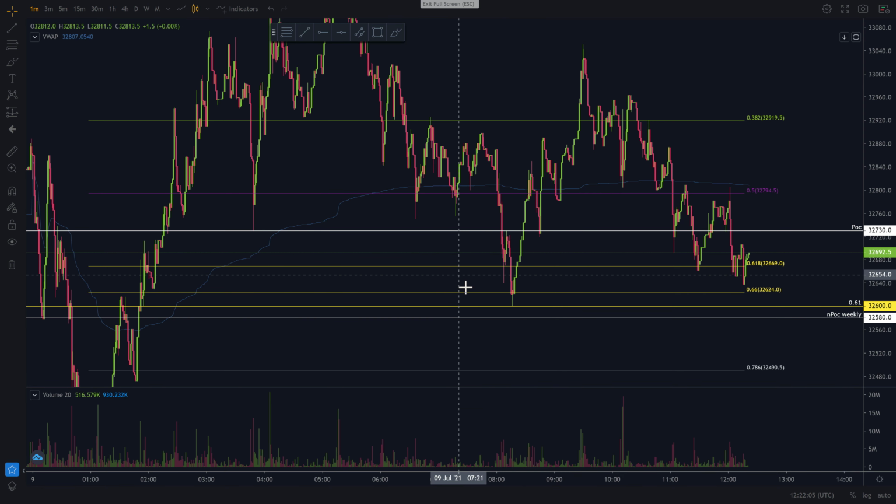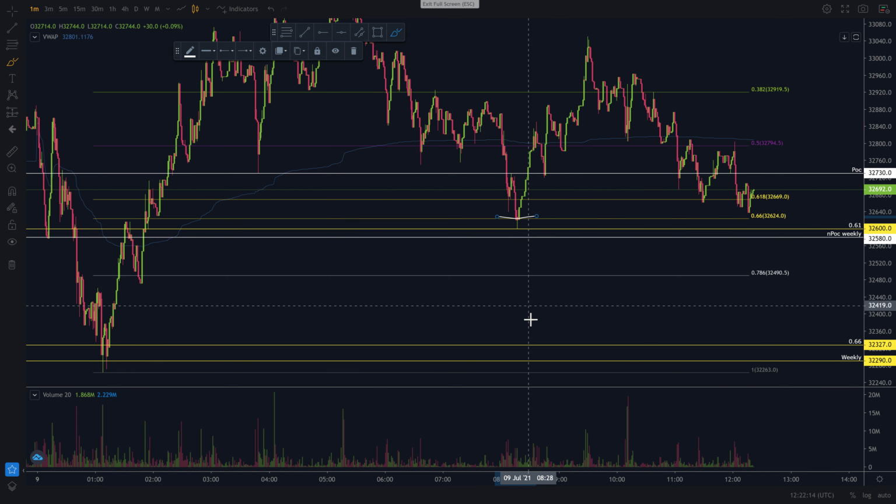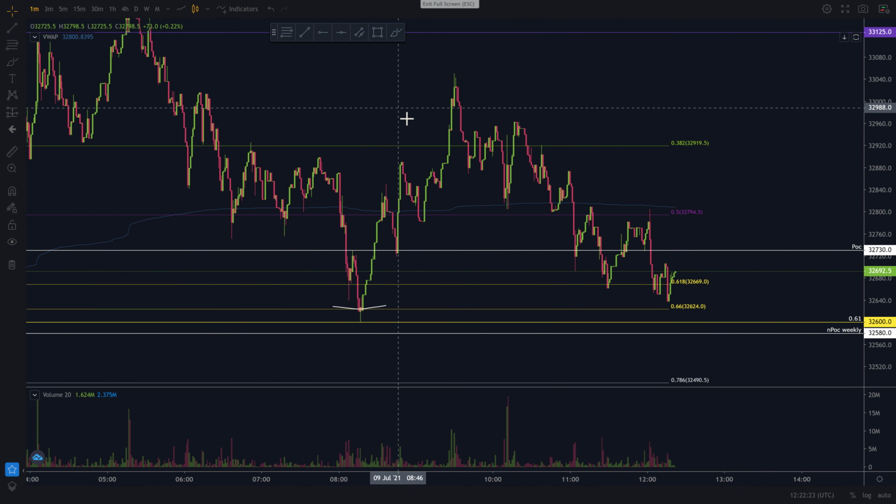Okay, so I enter here. Just want to show you more effective trading. I enter here. I place my stop loss by the textbook, as I teach you. I place the stop loss over here between 0.86 and 1. Okay, and now I will be watching what is going to happen.